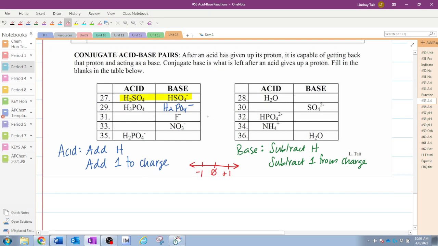But doing this one here, now I have the base, I'm going to the acid, which means we're adding. So I need to add a hydrogen, but there's no hydrogen there. Okay, just put one in. Hydrogens typically go in the front. Leave the F alone, and then my charge, it was a -1, but we're adding 1 to it, which makes it 0, and we don't write zeros, that's just neutral. So that's it for that one.